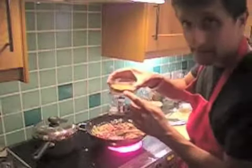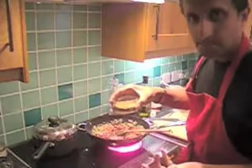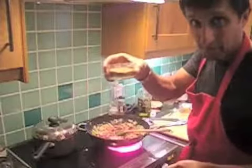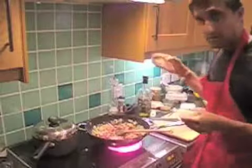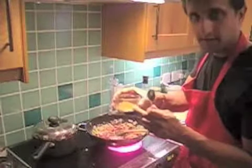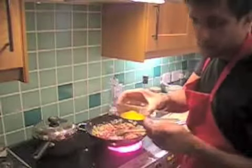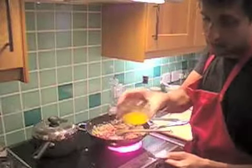This is ground coriander. For a pound of lamb you use maybe two heaped teaspoons. This is about 3.5. I quite like using a lot of it, so probably more like 4 teaspoons of ground coriander. This is ground cumin. A good rule of thumb is use half this to the amount of coriander, so 2 teaspoons of ground cumin, and 1 teaspoon of turmeric, again half, so that seems to work.